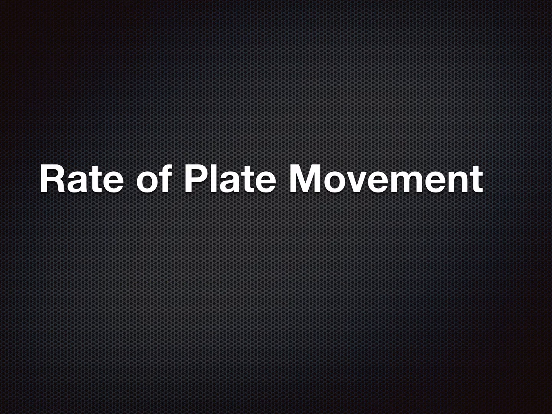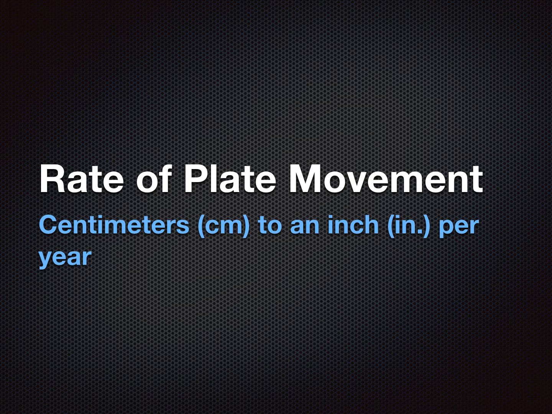Now, the last thing you have to have in your notes is the rate of plate movement, meaning how much they move during the year, and they move centimeters to an inch per year. Some boundaries are more active than others, and we'll talk about what that happens and what that causes as we go. That is the end of these flip notes. Have any questions you have written down, please make sure your notes are neat. You'll need those for the year.